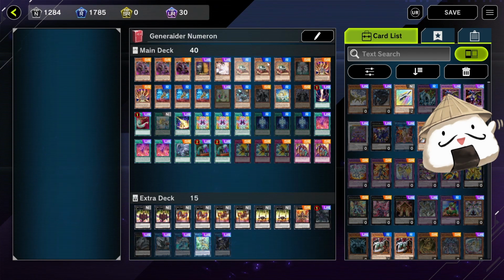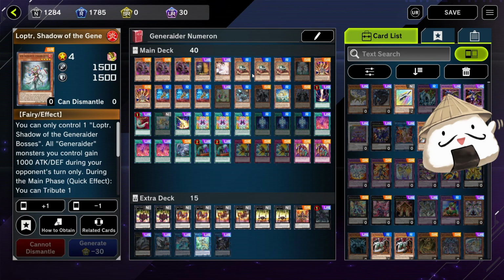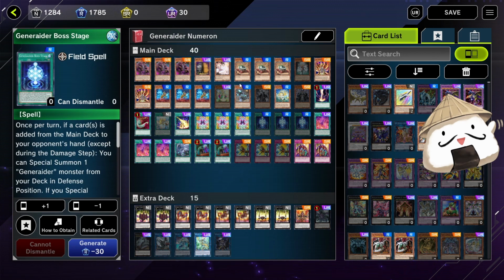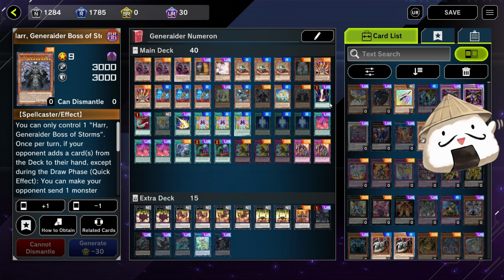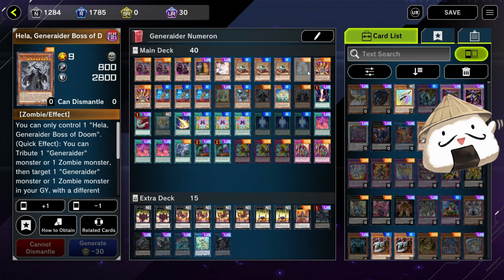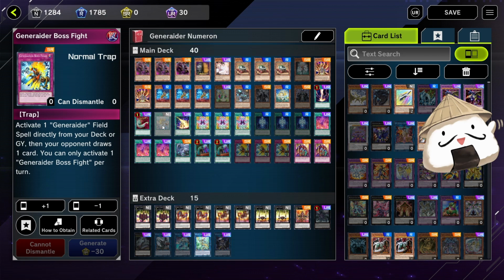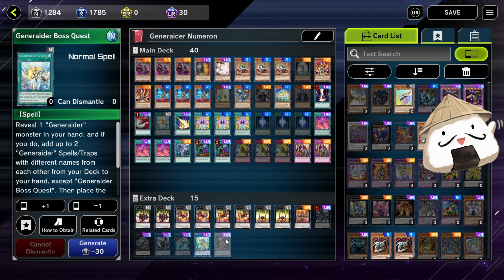If you have generators, this deck is very, very good because, like the Eldritch engine, it plays on the opponent's turn, and it also makes use of your 3 rovers. I don't know why I call it rovers. That's actually Planet Pathfinder, where it can find out boss stage, which allows you to get out your generator boss monster Har and Hela and have lots of negates on the board, and it's insanely powerful actually. Yeah, these are the cards that you'll want.